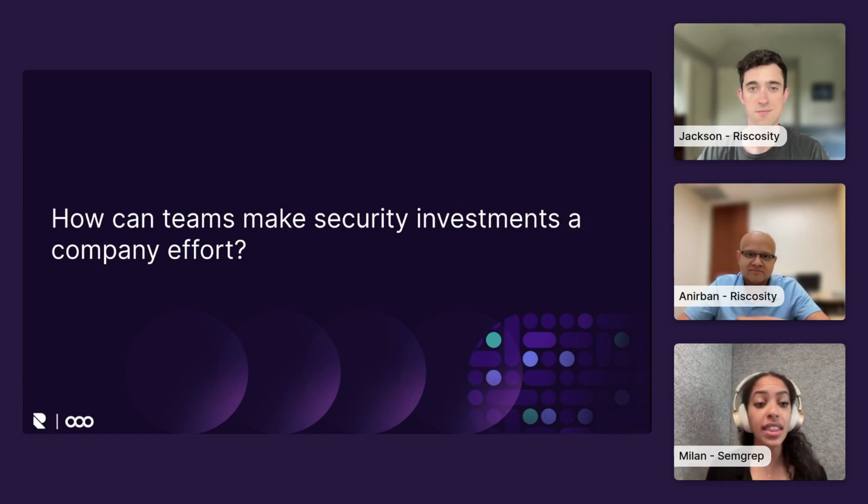Similarly, one of the things to make security a company-wide effort is making sure that your tools are something you can consistently manage and easily have visibility into company-wide. If you want to roll out a tool across your company, how can you ensure that it is consistently applied everywhere you want it to be? At Semgrep, we recently released a feature called managed scanning, where you can run all of our scans on our infrastructure, and it gives you visibility into ensuring that your scans are running on all of the repositories you care about without a lot of manual effort from the security team. So the security team has the resources and tools to get buy-in from engineering teams and have the visibility so they know if there are holes in the layer they're trying to build.